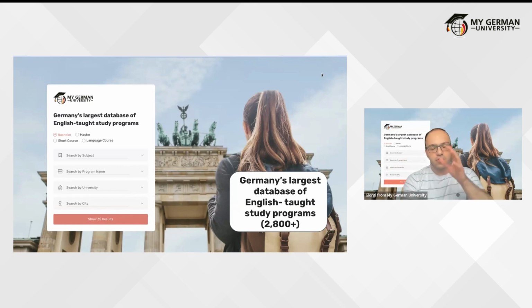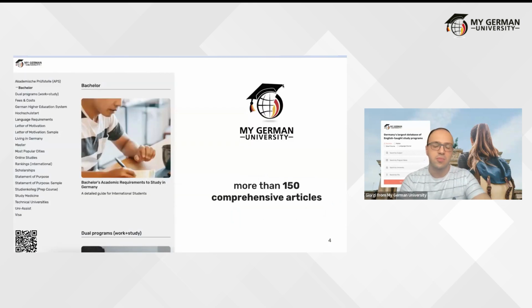So how do we do that? First is our study finder. You can see a demo version of our study finder now on your screens. But when you go to our website and click on the study finder section, you will be able to see the full version with all of its filters. You can find programs according not only to location or discipline, but according to fees, to rankings, even according to your level of English, your scores in English language certificates, the mode of admission, and so on and so forth. Lots of filters which will make your life much easier in terms of finding the program quickly.